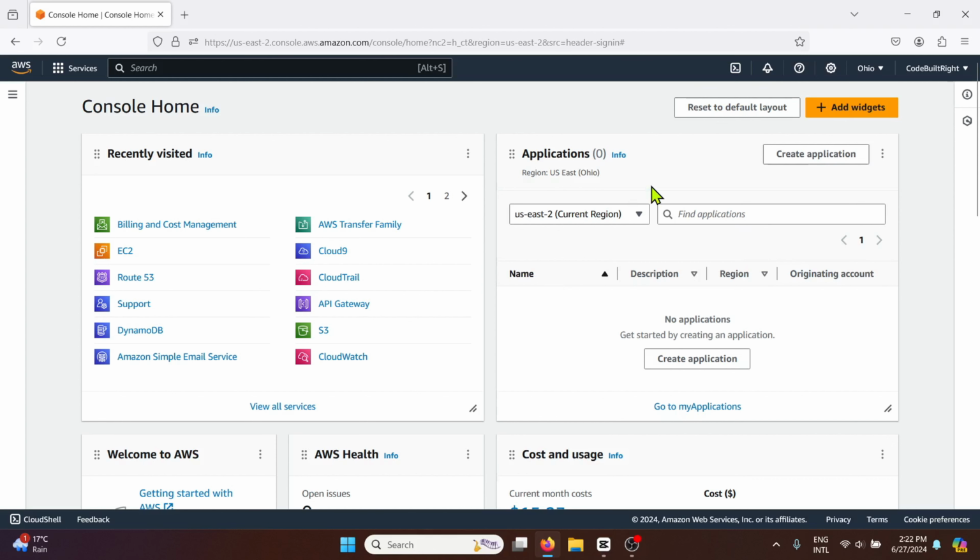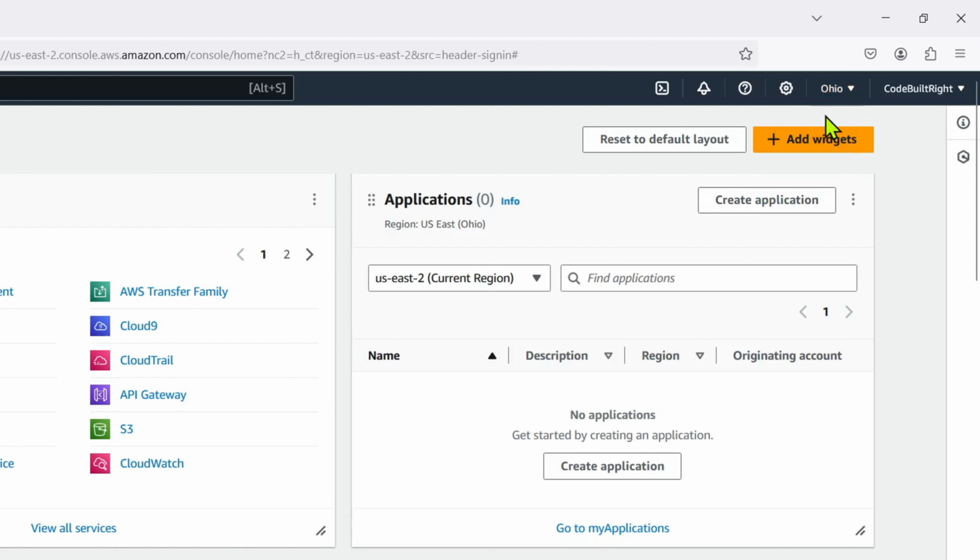First, let's have a look at the top right hand corner. This drop down here is from where you can select the AWS region. AWS has multiple data centers all over the world, which are organized into regions. Each region has multiple availability zones, which are like separate data centers. When you're launching your resources, it's important to pick the right region. This helps to reduce the latency, meaning your applications will run faster, and also ensures you comply with local regulations.